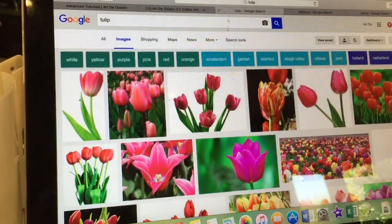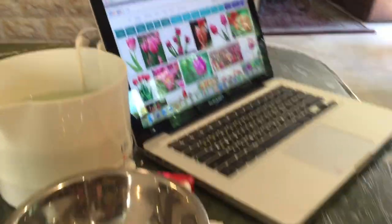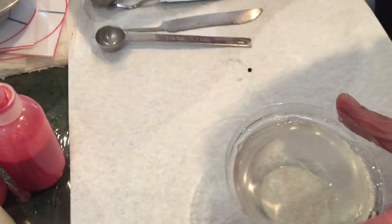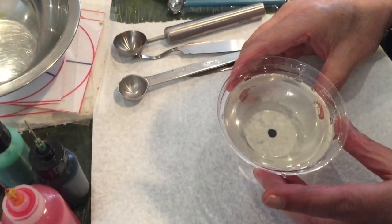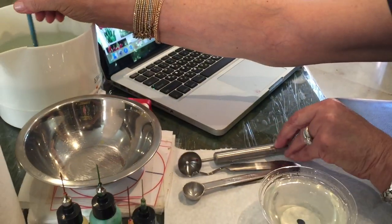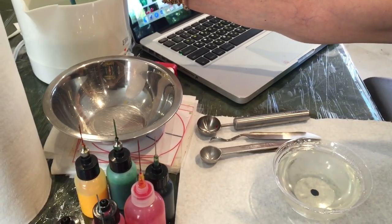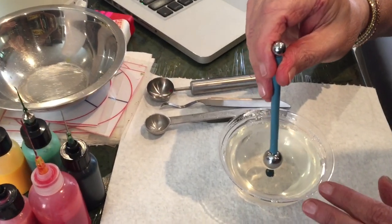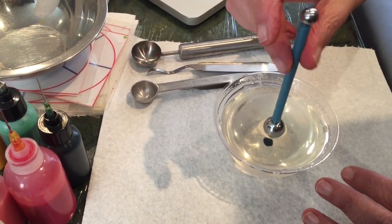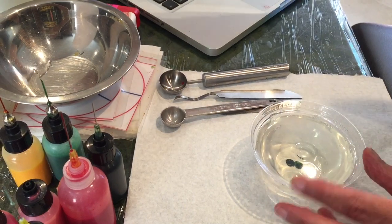In this video, we're going to make a tulip. The tulip has 6 petals. And here we go. I will start by making a dot on the napkin so I can identify the center. I will dip this tool in the hot water. I'm not going to use the melon baller for the tulip, but I still need a little bit of dent to collect the excess color. Otherwise, it will spread all over and it will take too much cleaning.